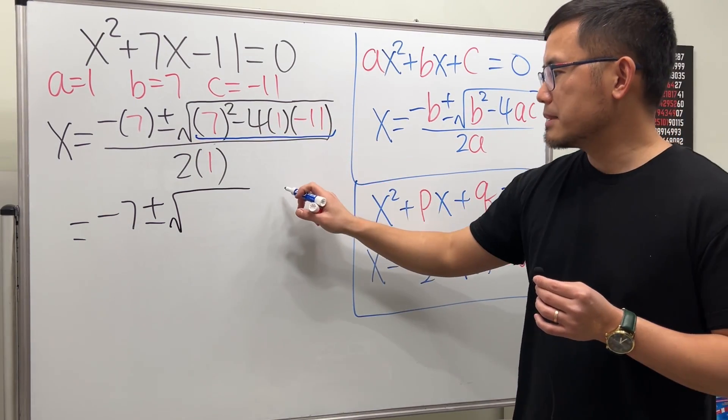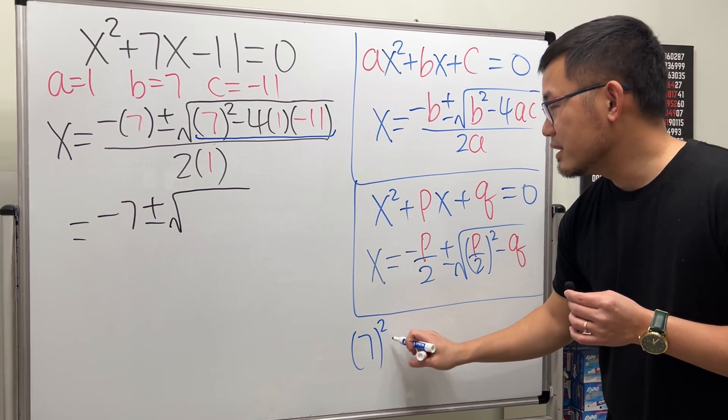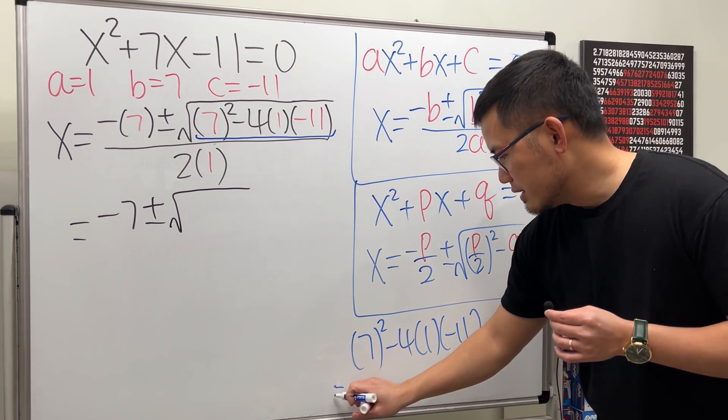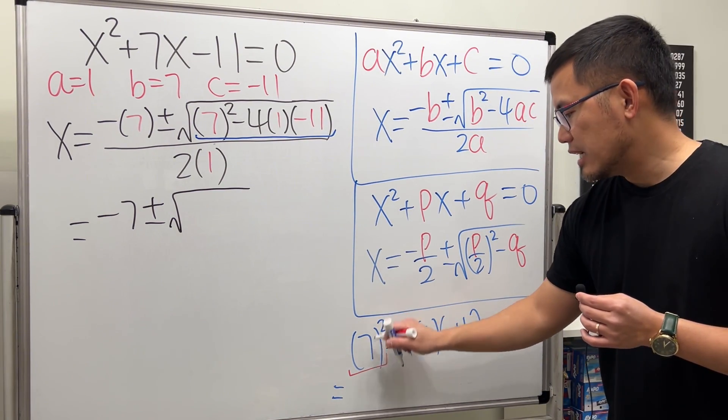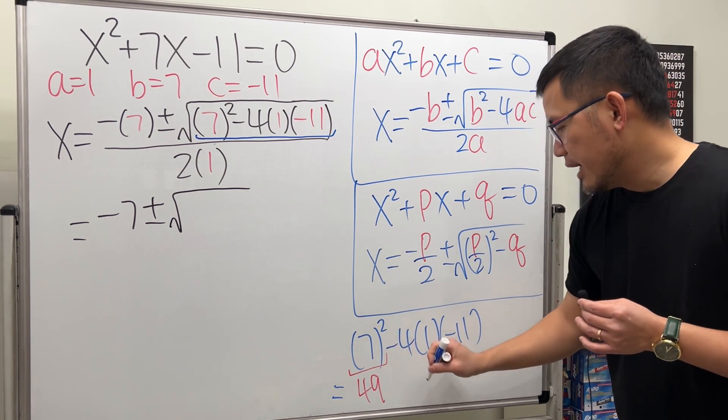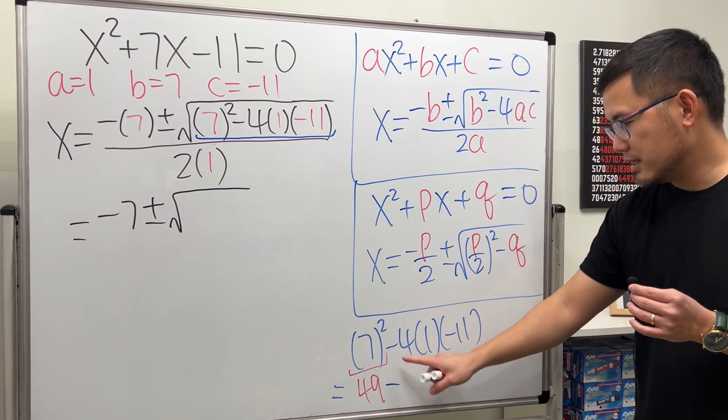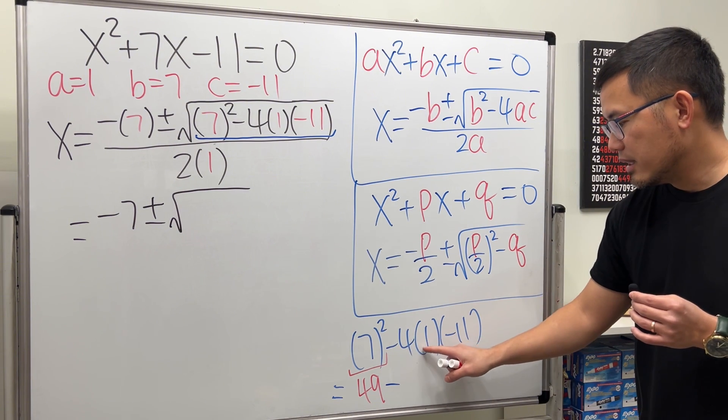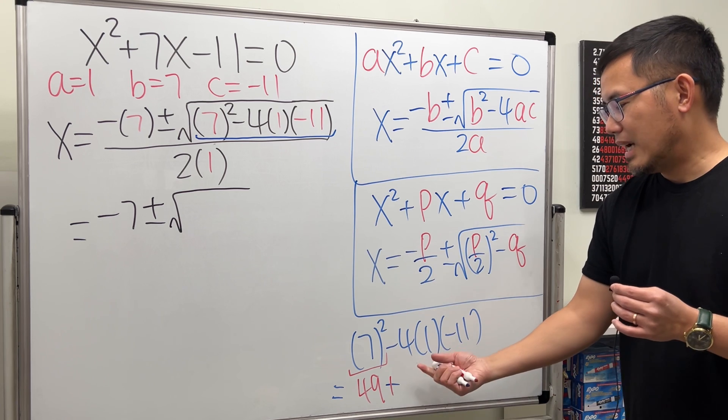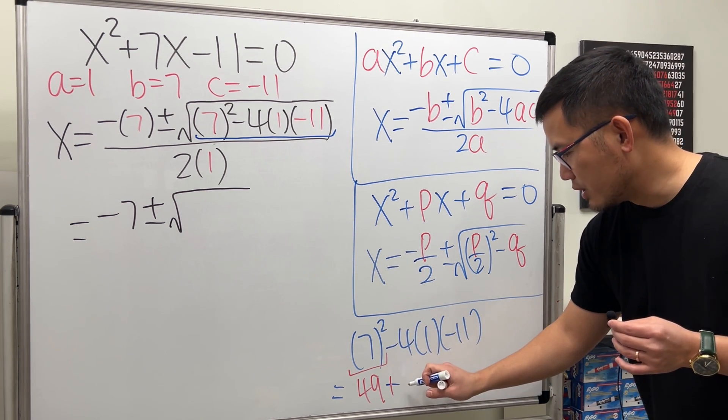Let's go ahead and figure this out. So perhaps let's write it down here. 7² - 4 times 1 times -11. Work this out. Order of operations, we do the exponent here. 7² means 7 times 7, we have 49. And then minus. Let's work out the sign first. Minus times positive is minus, and then times one more minus, minus is positive. And then I work on numbers. 4 times 1 is 4, 4 times 11 is 44.